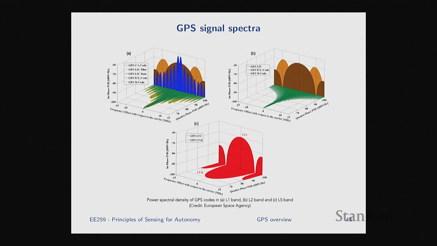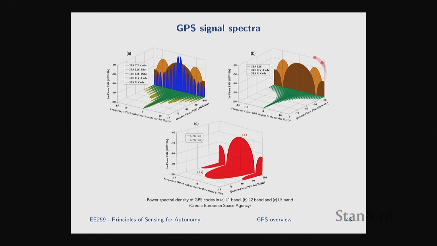And if you compare that to one of the fast codes, say pick your PY code, this one here, which is this darker brown color. PY code, if you remember, was 10 times faster, right? That was modulated at 10 megabits per second. And here you see the main lobe of the PY code is much, much wider than the CA. So at least qualitatively, these make sense. As you make your code faster, it takes up more bandwidth or more spectrum.